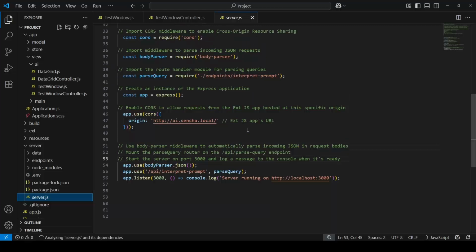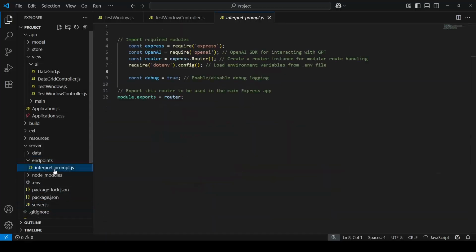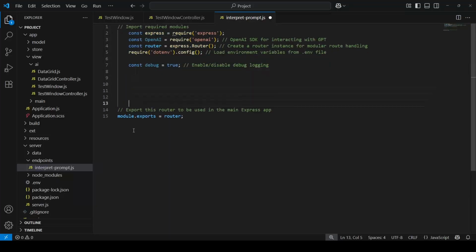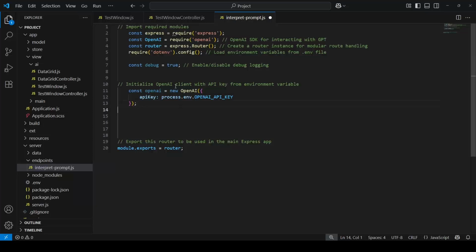So like I said, the server file is fine. I'm going to move into the interpret prompt file. There I'm going to be a little bit fast on how I explain it. But the main idea is that I got my code at the beginning and I have to end this file with this line over here. First thing that I need to do is actually start OpenAI. So let me get that from my notes. And this is what I'm doing.